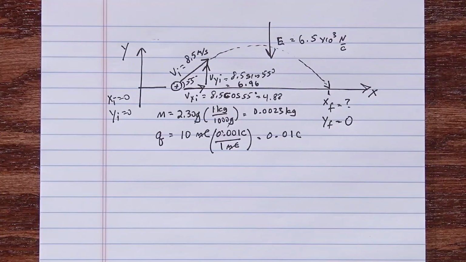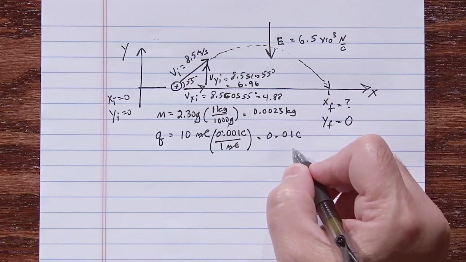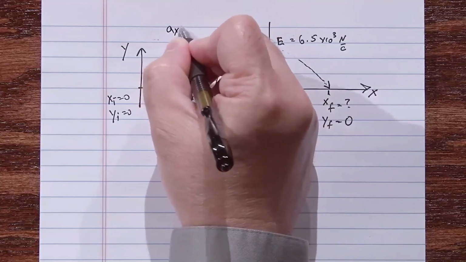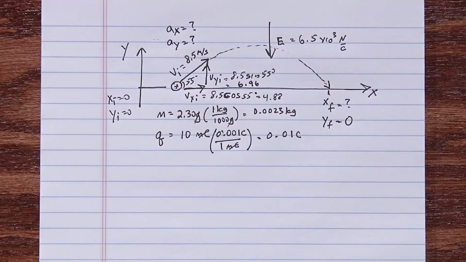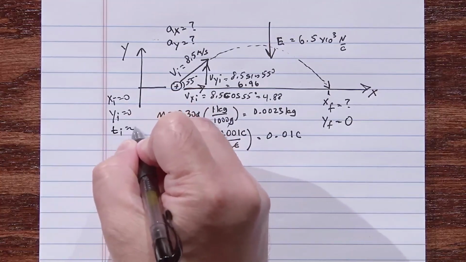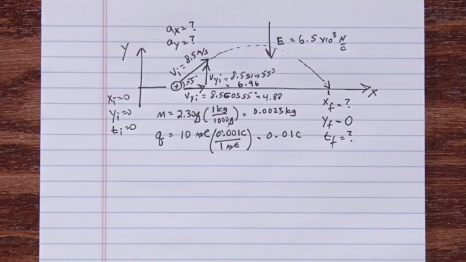Okay. We are also going to need, eventually, the accelerations ax and ay. So I will write here that ax is unknown and ay is unknown. And we can finally say that T initial is equal to 0 and T final, we don't know. And with all of that, we have reproduced all of the information that is in the question statement, either explicitly or what we could infer from it. So we haven't applied any physics to this yet. We've just taken what was given and what we could imply from the question statement.